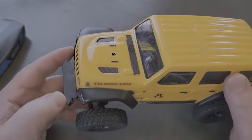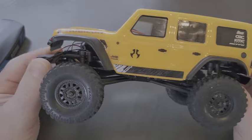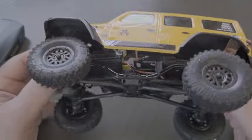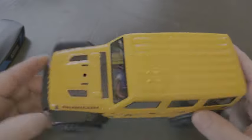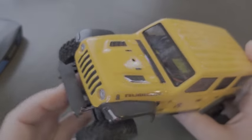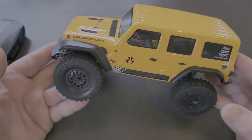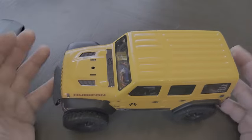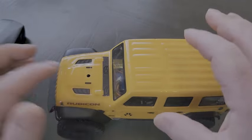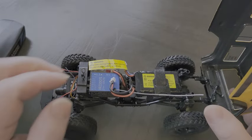Alright, today I wanted to do a video on this Axial SCX24 that I got about a month ago. I posted my unboxing video about this, but just wanted to do a quick review after owning it for a month and what issues I've had with it, which, I'll be honest right now, I haven't had any. I've been super impressed with this thing, but I got the pin pulled already. I actually stuck it up there so I don't lose it.